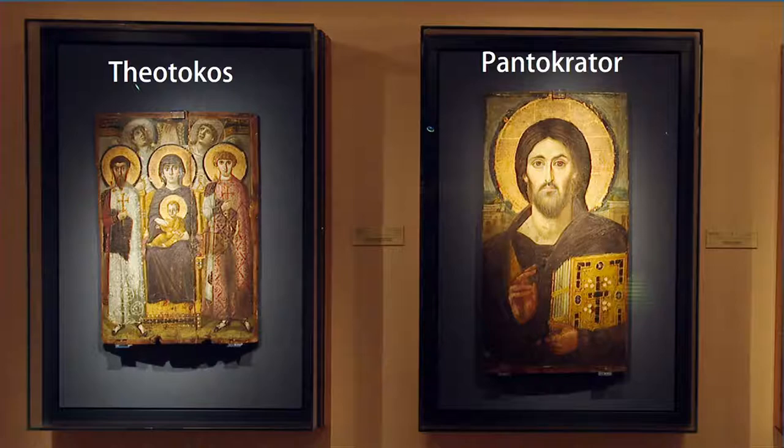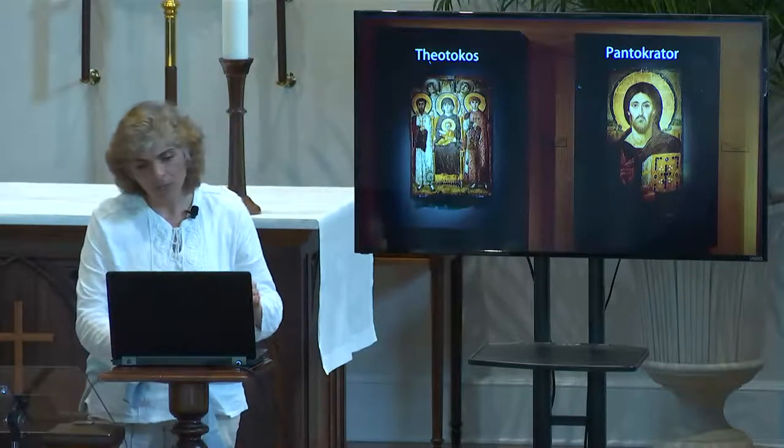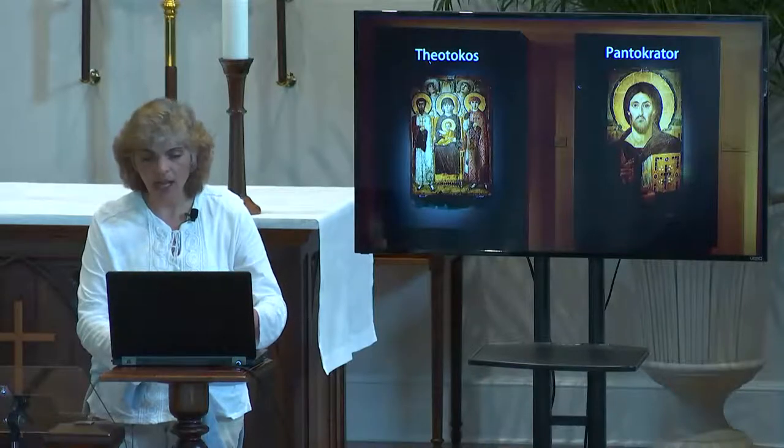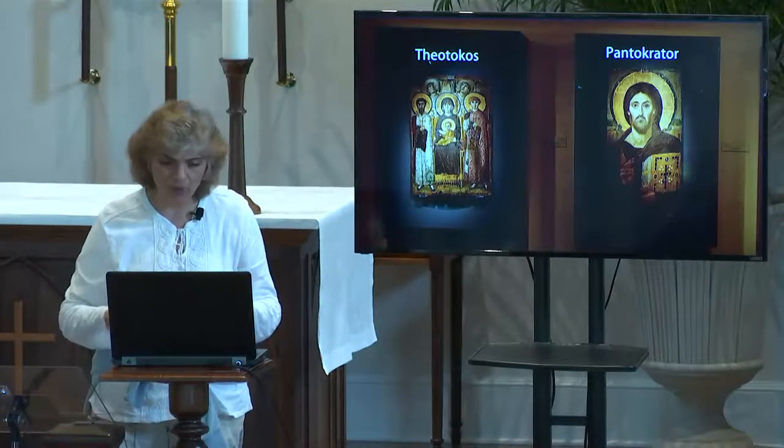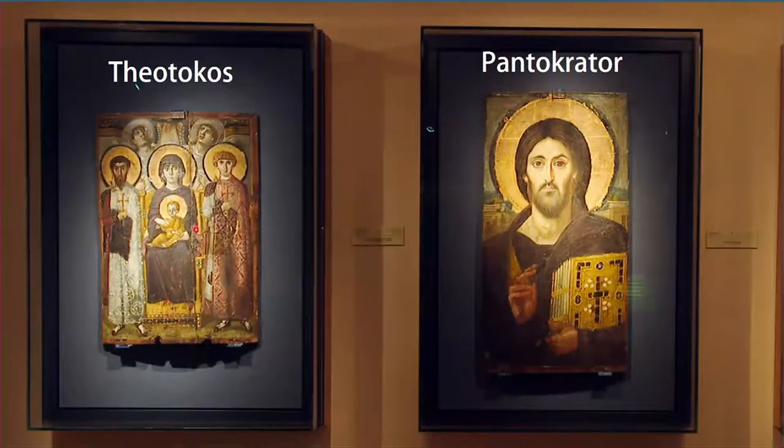Icon refers, in this context, to a wooden panel that's prepared with pigment and has an image of Christ, Christ and Mary, Christ, Mary, and saints, or any combination of that. But it was meant to be used to help one focus in prayer. They don't necessarily have a narrative, a story, but rather the concept. And the two ways in which Jesus is represented with these icons: a little baby held in the arms of his mother, and I'll show you details in a moment, and then as the Pantocrator, the Almighty Judge. So as a little baby, and then as a full mature man, and there he has the beard.